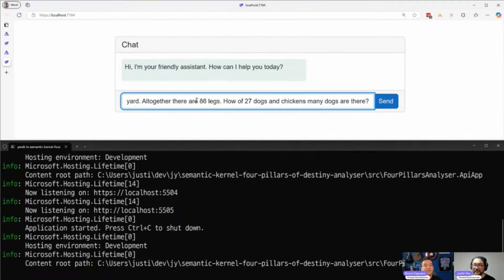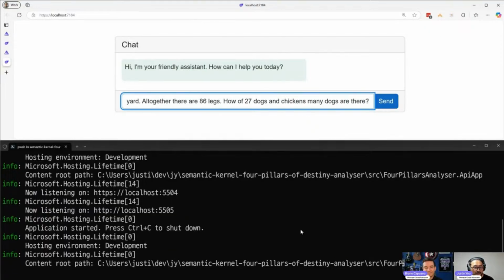There are 27 dogs and chickens in the backyard, and altogether there are 86 legs. How many dogs are there? How many chickens are there? The dogs have 4 legs and the chickens have 2 legs. So it should calculate something, right?